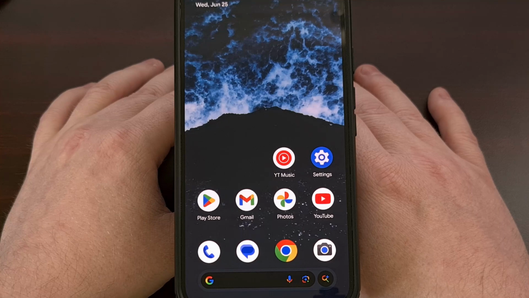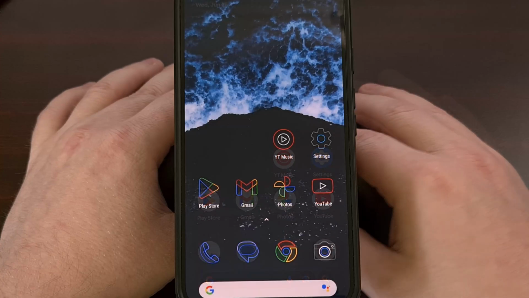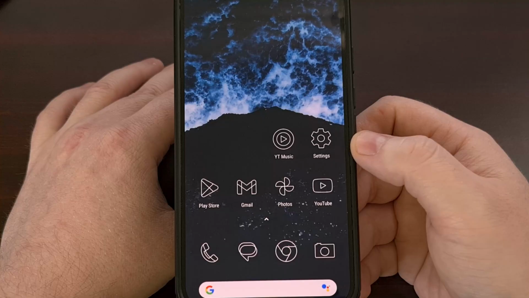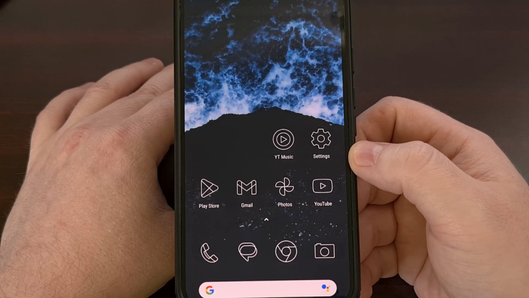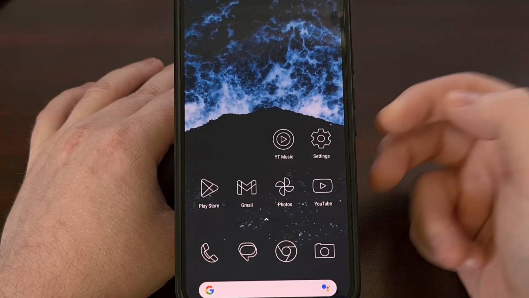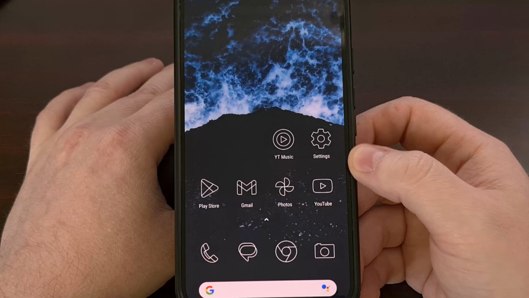Most of you are used to the Android home screen looking like this. But what if it could look like this, or this, or even this? And we can do that on Android right now without root access. And we only have to install 2 apps before we can set it up this way. So it's not going to be difficult.